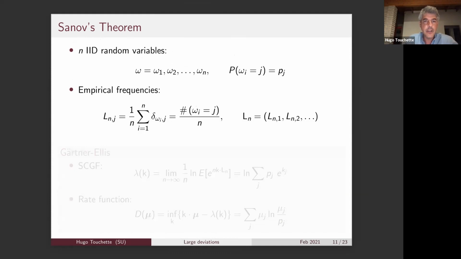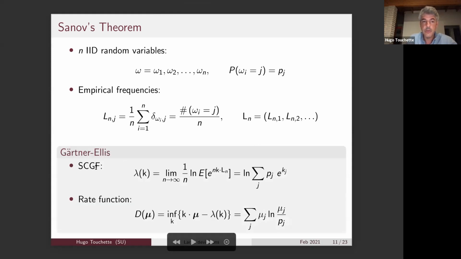I'm going to skip over this calculation quite quickly, so if you're interested, here I'm just doing Sanov's calculation using the Gartner-Ellis theorem. So you have n random variables. Again, you're looking at the empirical frequency. This is the random variable that you're interested to calculate the probability of. You can follow the multinomial route that Sanov used or Boltzmann used, but what you can do instead is use the Gartner-Ellis theorem. So you calculate the lambda k.